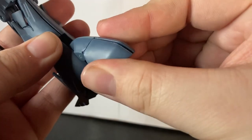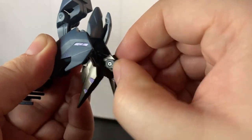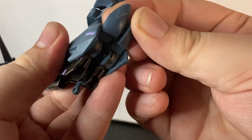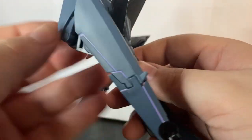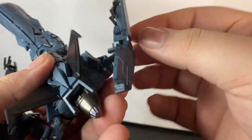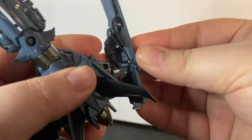Bring this up and make sure that's tabbed in. Bring these feet down — before you flip out the foot, flip out the landing gear, then continue bringing them down. Bring down the front of the jet to have that together, bring that down, then bring that down and bring that up. For the arms, flip this part in along with this section. This hole right here will tab in right there, and then this little slot or port tabs into that slot.